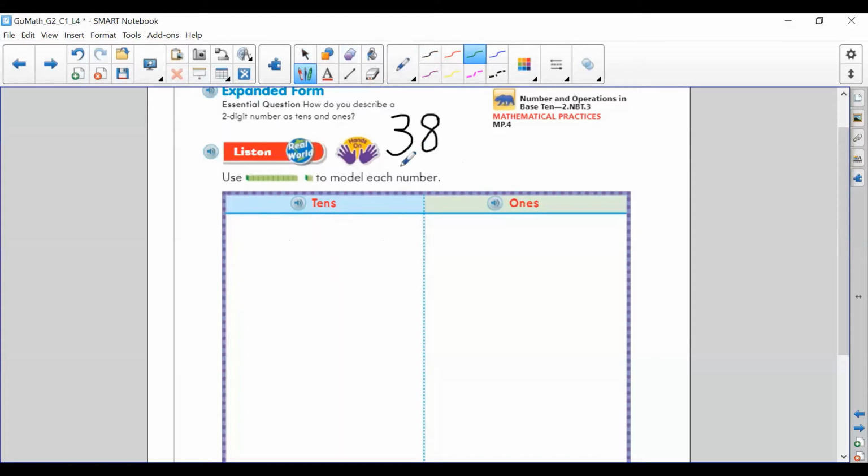So as we were saying earlier, the 3 that is in the tens place has a value of 3 tens. And the way that we draw tens is 3 lines. And so 3 tens, we know that is equal to 30. And then for 8, the 8 is in the ones place. So we know that the value of the 8 in the number 38 is 8 ones. And so we just draw little circles. And we're going to draw how many circles? We're going to draw 8, just like we modeled with the base 10 blocks. Okay, so there we have the number 38.